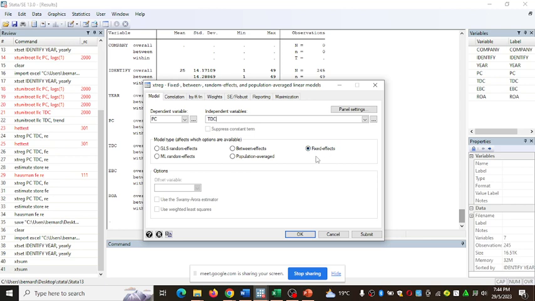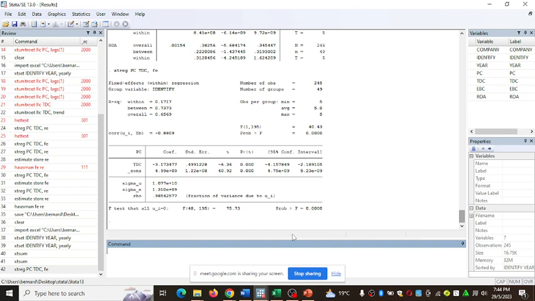I want us to regress using the fixed effects, and the other one using GLS random effects. After that, you just click on OK, and you have your output.